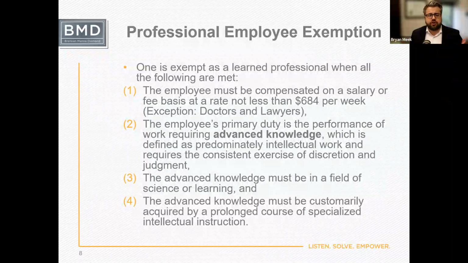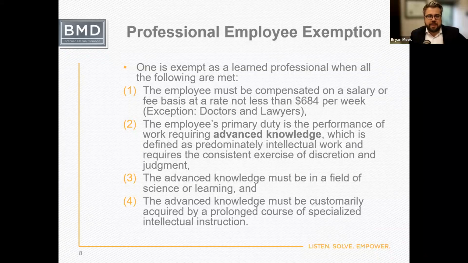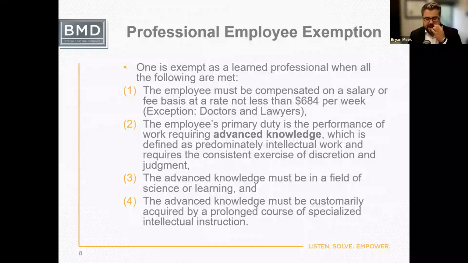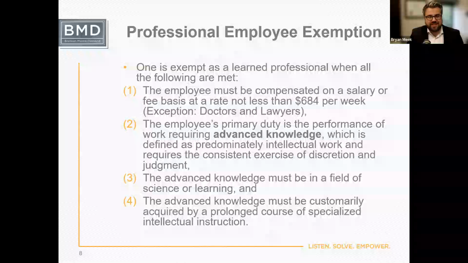Technically, a nurse practitioner is easily going to meet the professional employee exemption when it comes to the duties. They have a degree higher than a bachelor's, and it's in a field of study. They're serving as nurse practitioners, treating patients. Where we find the issue, though, is that for this exemption, there's a caveat that says those practicing in the field of medicine or law do not need to be paid the salary requirement of $684 per week.